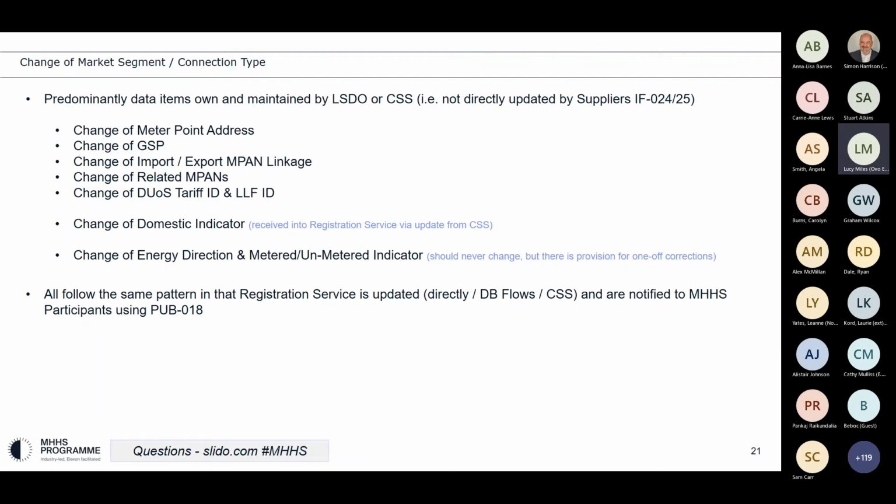So we're effectively looking at change of meter point address, change of GSP, change of the import export MPAN linkage, which we spoke about on Tuesday, a change in the configuration of related MPANs, or a change in GEOS tariff ID or LLF ID. So I think all of those are effectively LDSO maintained data items. The change of domestic indicator is included in this one because the changes are received into registration from CSS.